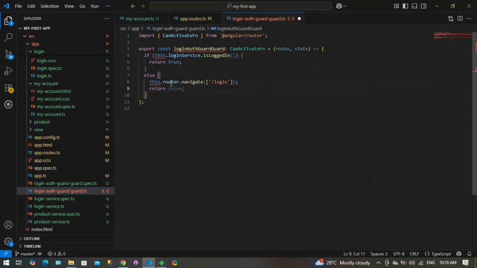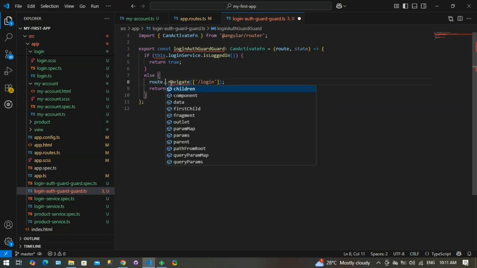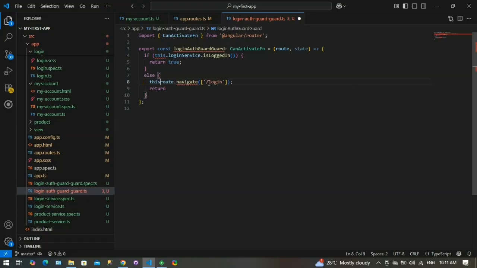And here we have already route. Let me go and define the constructor in canActivate.